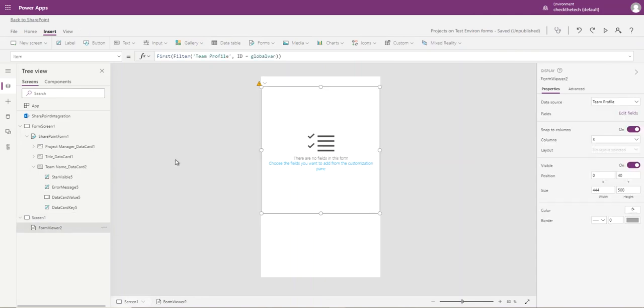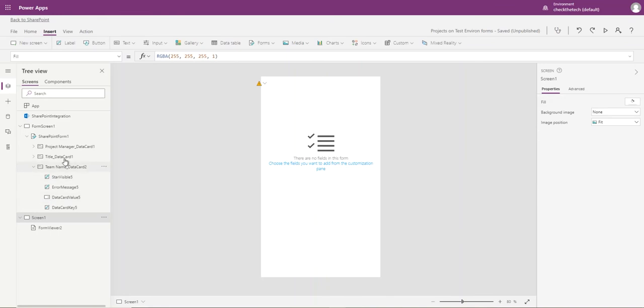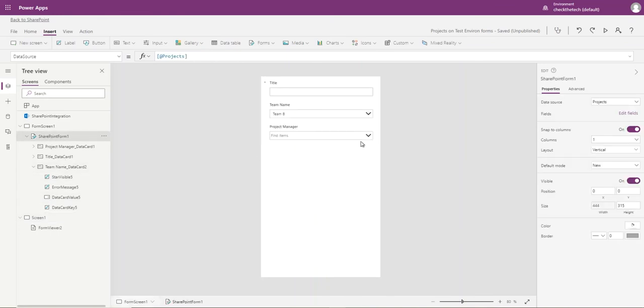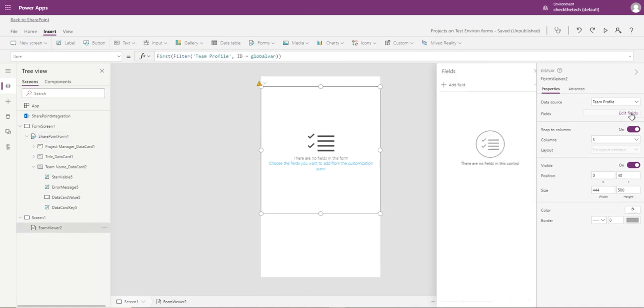So right now the value of global var is 2, should be fetching that specific item in this list. So let's go back to this form, press the Alt key, change this to team A, and now if I go back to form viewer, I don't see anything here because I haven't added the fields.